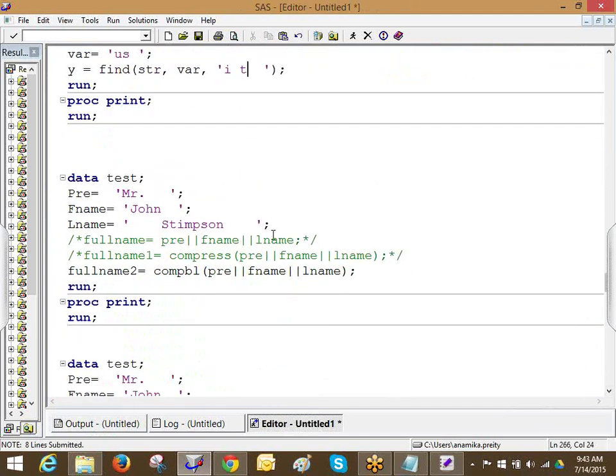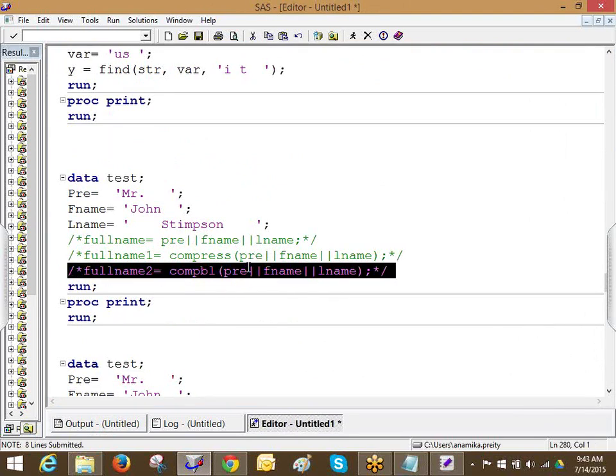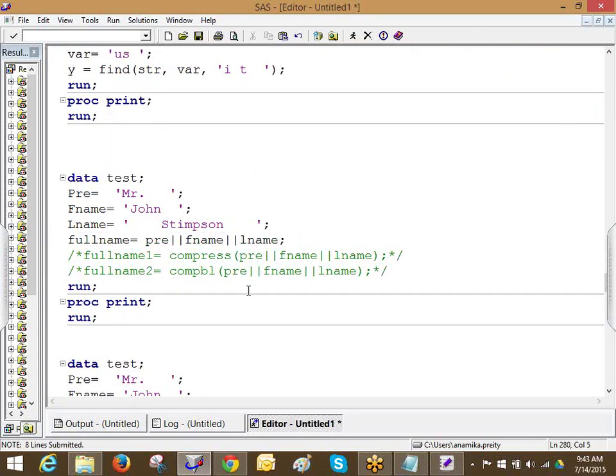Now, an interesting thing called concatenation. Let's say I have 3 values. So it is like the end of the class now. We'll be finishing it soon. I have 3 strings, prefix, first name and last name. What I want is to concatenate them together and create a full string. In Excel, we have ampersand to concatenate, right? Similarly, in SAS, we have double pipe. It will work like concatenate. They will combine all these 3 strings together.